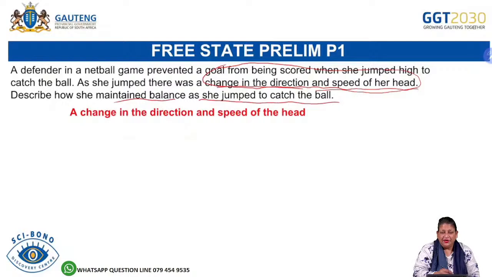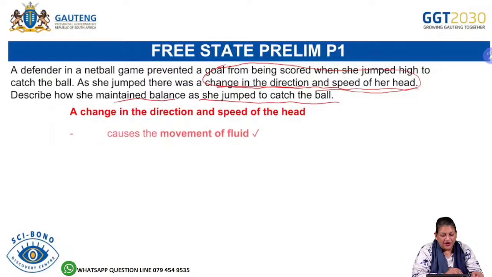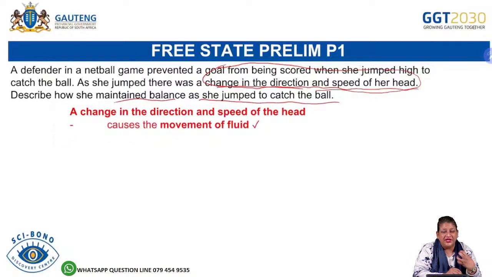First of all, you got to say, learners, remember that with balance, you got to think of the cerebellum, you think of the skeletal muscles, you think of speed, because remember our ear is in our head. So how we move our head, how fast we move our head, the speed, and which direction we move. You're looking up at the ball and you're catching it and then you're going down. So it's how fast, speed, and the direction of the head, because your ear is in the head. So change in the speed and direction of the head causes movement in the fluid. Where the fluid? In the semicircular canals.